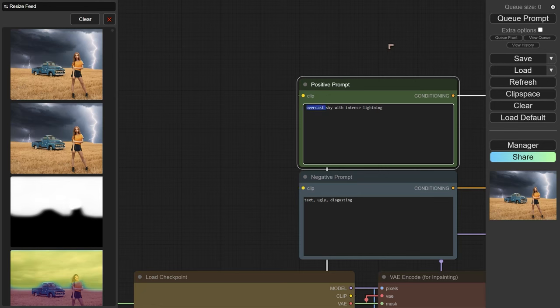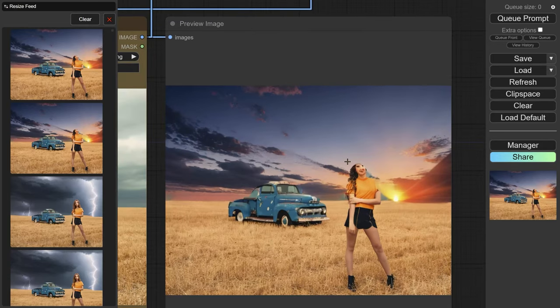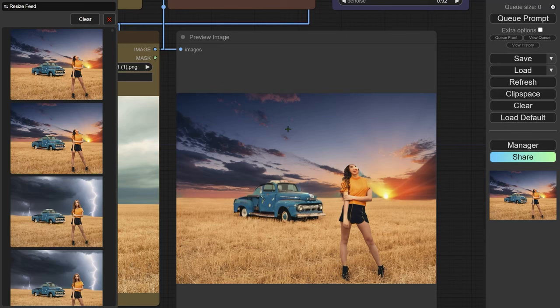And this will demonstrate another limitation. Brilliant sunset. And let's see what that does. Now, what we're working with here, obviously the mask needs to be worked on a little bit, but what you're seeing here is a situation where the sky just doesn't match the grass. It doesn't look like a brilliant sunset situation.